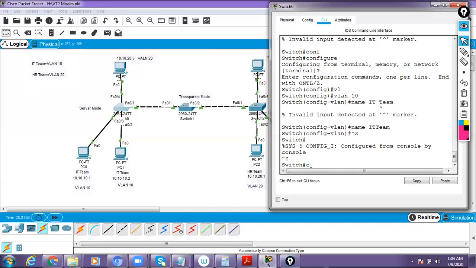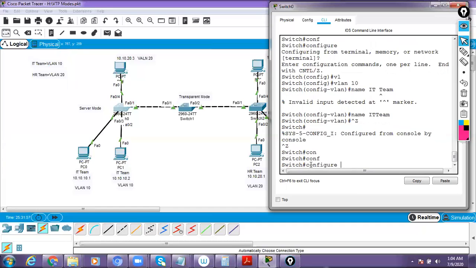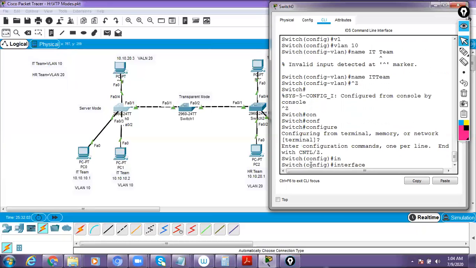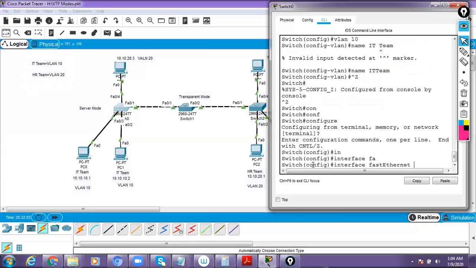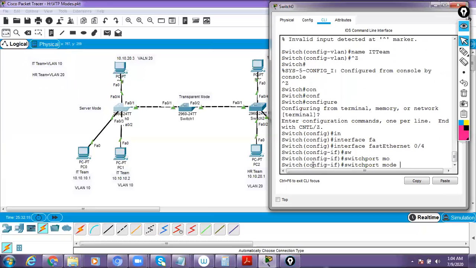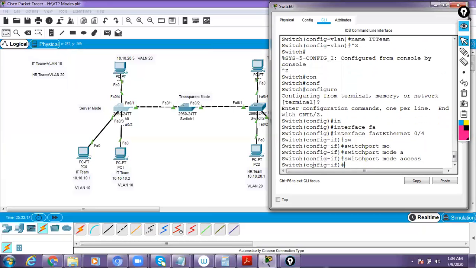Go to global configuration. Interface fast Ethernet 0/4. Switchport mode access.